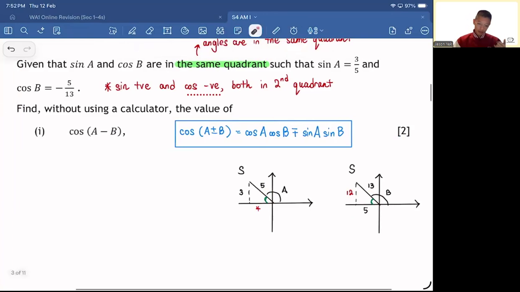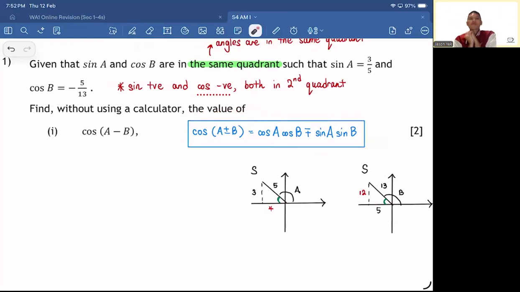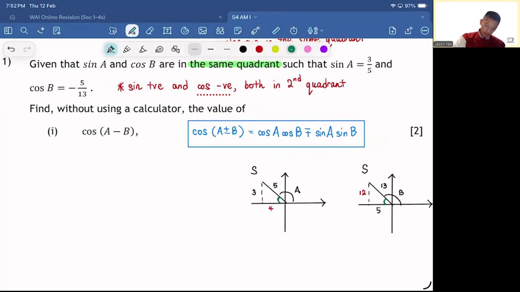Once you get this down, you realize this formula has been here for the longest time ever, just waiting for me to apply. So what happens? I have cosine of A minus B. Just apply the correct one accordingly. Cosine is a little bit tricky, because minus means plus. It's different from sine. So please, if you forget, make sure you refer to the formula sheet, play safe. So I'm going to have cosine of A, cosine of B, plus sine of A, sine of B.